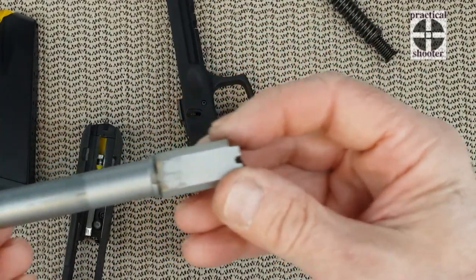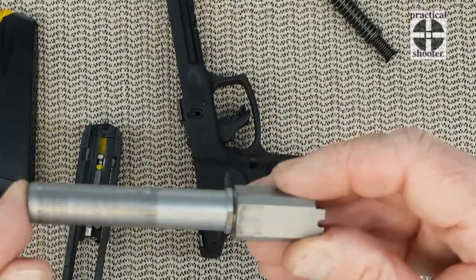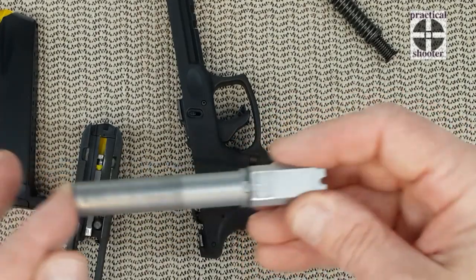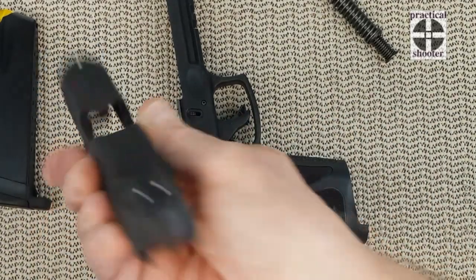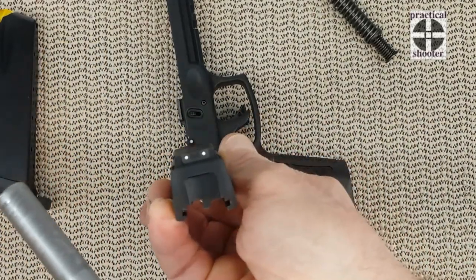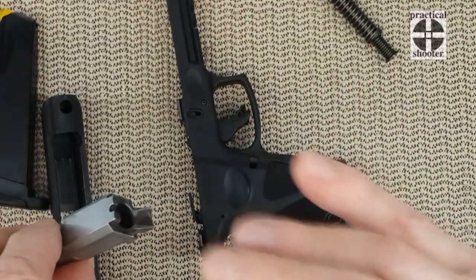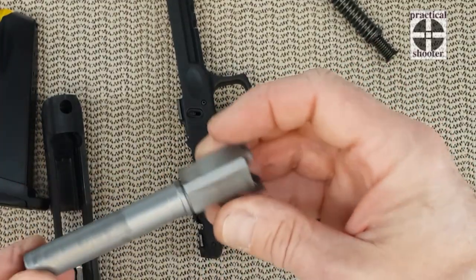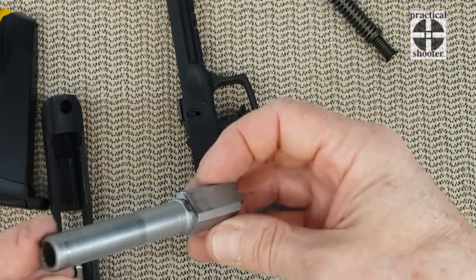The barrel was already showing some wear from the factory, but you have to know that they do test the gun at the factory. And that's how they set your sights ready to go. I had no failure to feed, no failure to eject, no failure whatsoever during my about 400 rounds at the range.